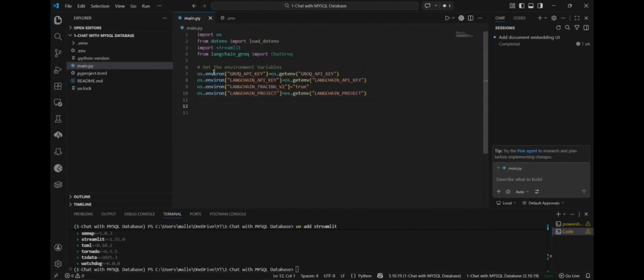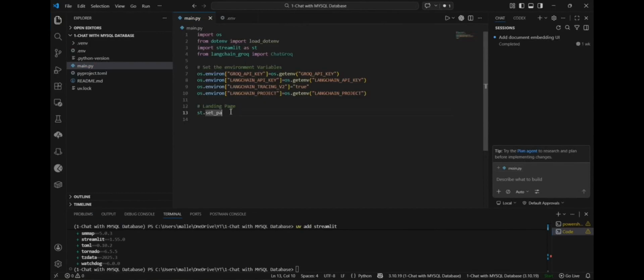Now next we'll set up the page, the landing page. First we'll set the page components, st.set_page_config. Sorry, we didn't import Streamlit as st, so done.